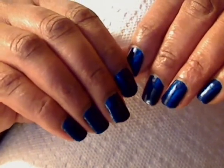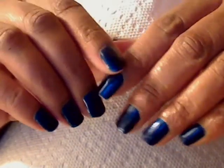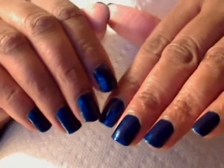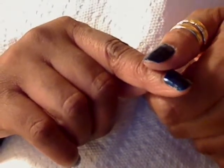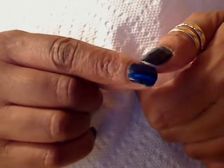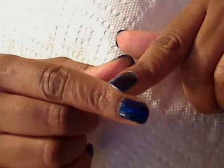When the young lady was cutting them, I wanted them real short. But I don't know if you know, when your nails are long, sometimes you get that little fleshy part under your nail. So some of them she cut short, and some of them she couldn't cut as short as I wanted because I had that little fleshy part, which you can see. You see this nail here? You see the little fleshy part right there? And I think I have another one here.